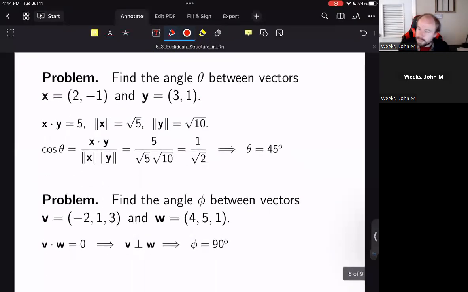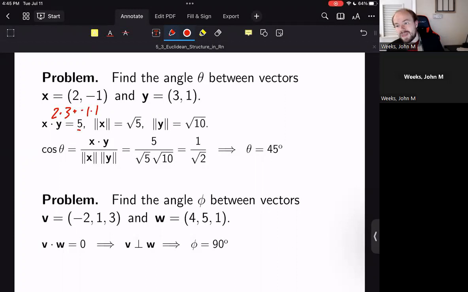So let's go ahead and do this in a problem. Let's find the angle between two vectors. Let's find the angle between the vectors x equals (2, -1) and y equals (3, 1). The easiest way I can think of, instead of doing trigonometry stuff, is to use our formula that we've been seeing already. We have a way to take a dot product between these two with this formula, the multiplication of the x components plus the multiplication of the y components, all added together. So that should give us 2 times 3 plus -1 times 1. So that should get us 5.